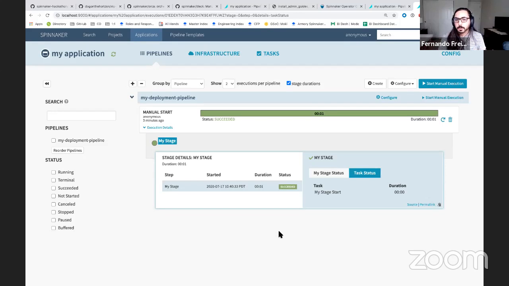I'll stick around for a few more minutes if you have questions, but otherwise, thank you for joining us today, and good luck with the rest of the hackathon. I'll also mention that you have this environment for the duration of the event. So if you want to continue hacking on Spinnaker with your teams during the hackathon, you can just continue to use this cluster. We'll leave it there until the end of the hackathon.